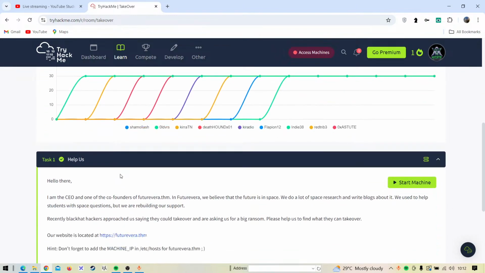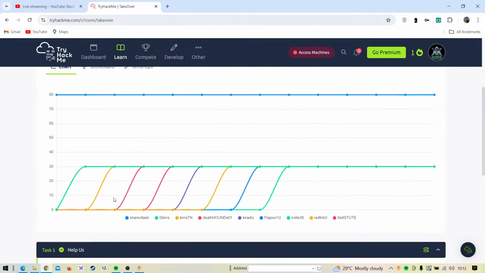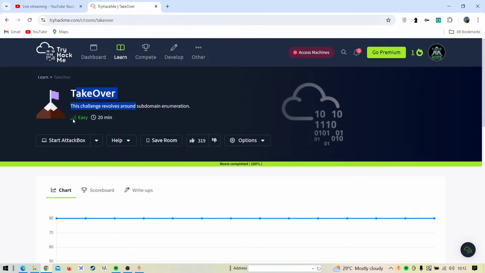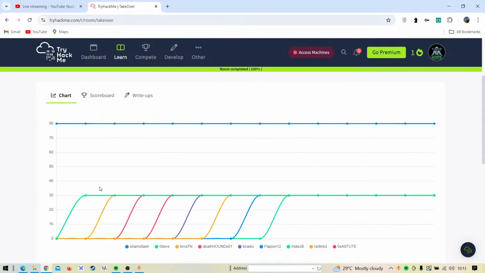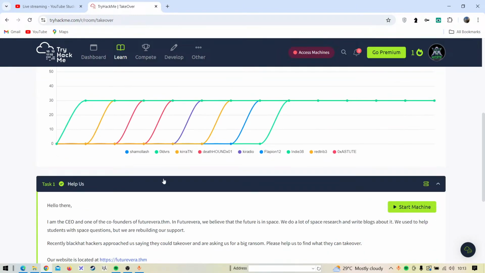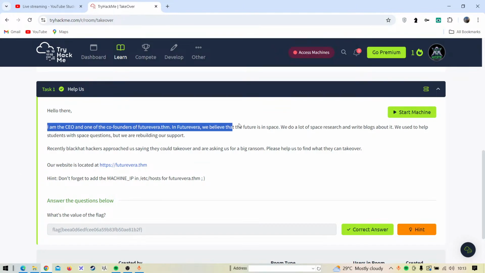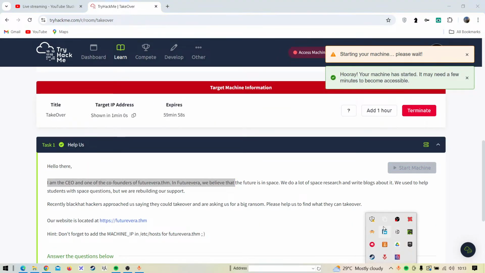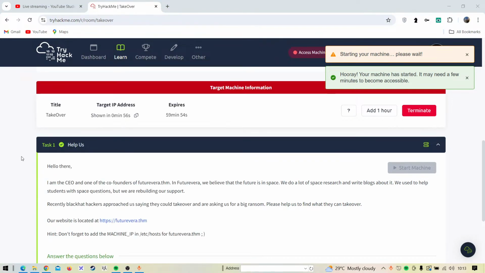So we'll be doing this machine takeover, which is easy and says approximately 20 minutes to complete. Let's see if it takes more for us. So let's start the machine first and connect the VPN, OpenVPN.